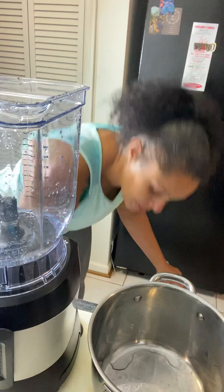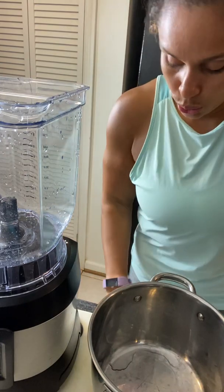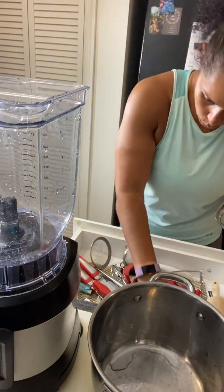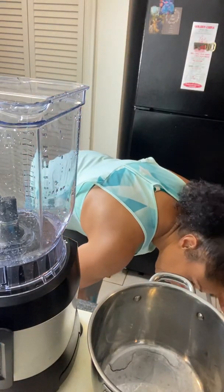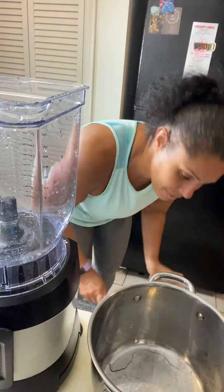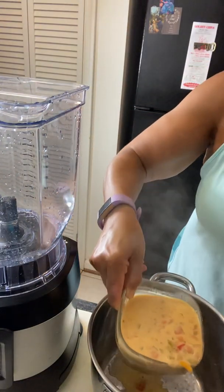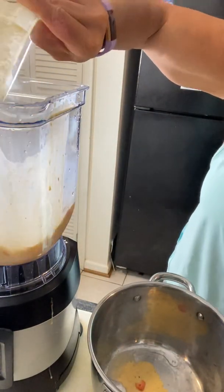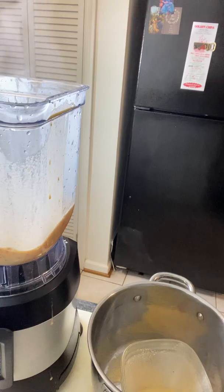Let's see. Hopefully I won't burn myself. I need another glass bowl. We're just going to use this. Okay. I'm going to take some of it and, as you can see, almost burn my finger. I'm going to put some in here. And of course it would help if I had the blade in there. Oh, it tastes so good.